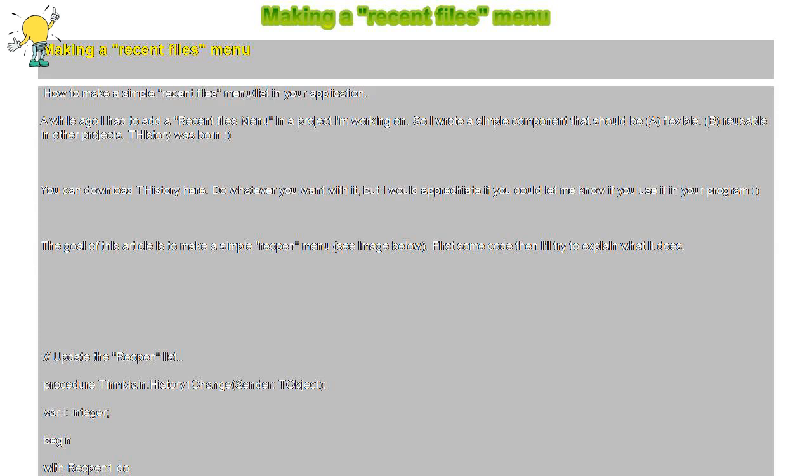This component can only load/save its list from/to ini files. But adding support for other formats such as the registry or a custom format shouldn't be a problem. If you find any bugs or make any improvements, please let me know so I can update it.